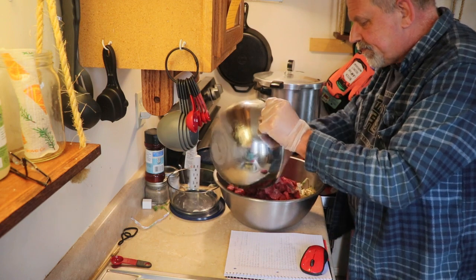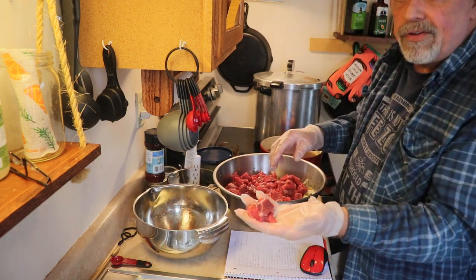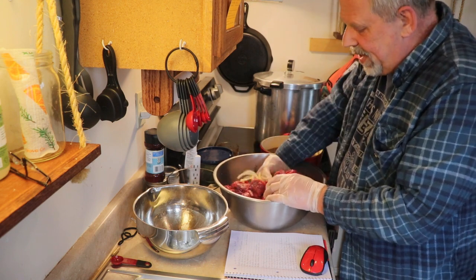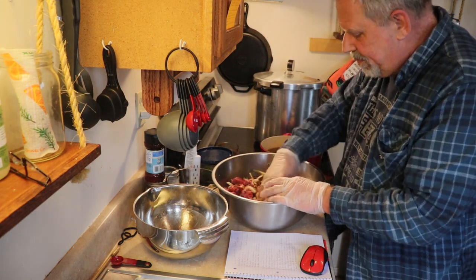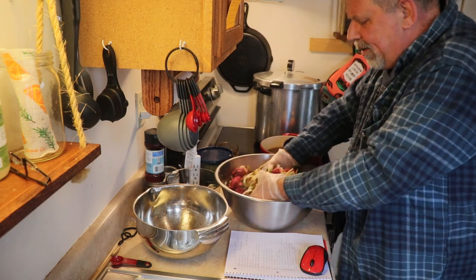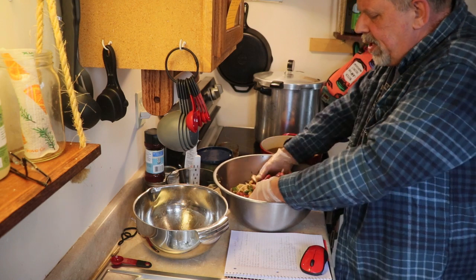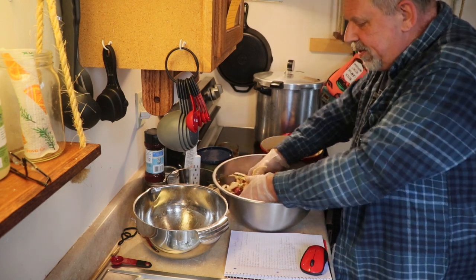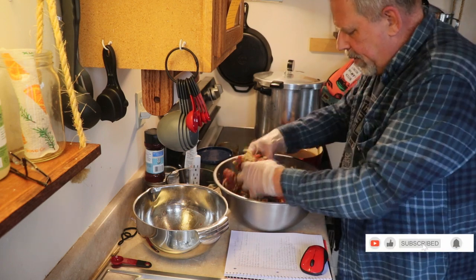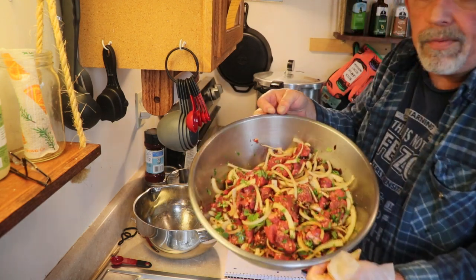We're going to put that meat in here — if there's any juice in there, that's fine. It's cold and raw. I cut it into about one and a half to two inch chunks, that's all we had to do. Then we're going to mix it all up. I just use my hands with gloves on. The reason we can raw pack versus cooking the meat first is that it's not like hamburger — ground products are very dense and would sit in a lump, potentially not heating up in the center.